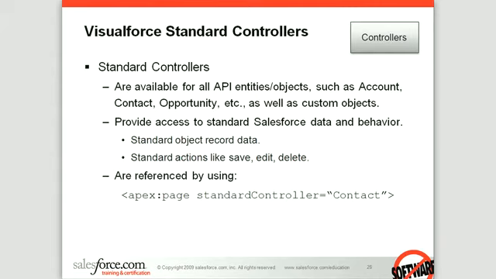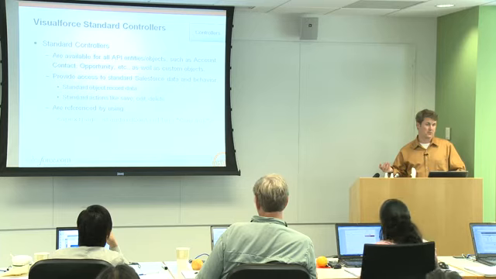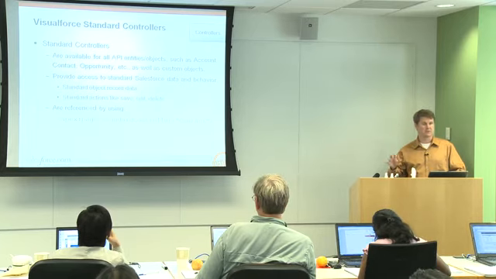So if we go back to the MVC architecture, and we think about when we create an object. When we create an object, not only does it create the virtual table, it also creates the page layout and it creates the standard controller. So if you think about our three areas of MVC, it's really creating all three of those prongs.